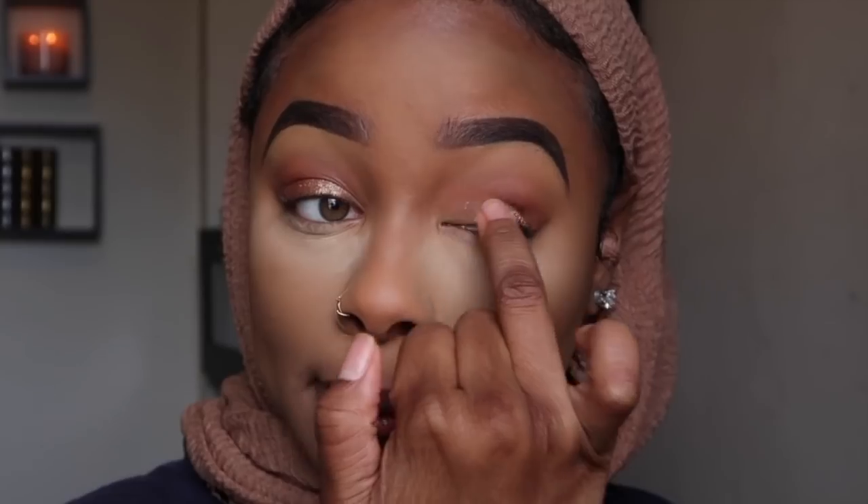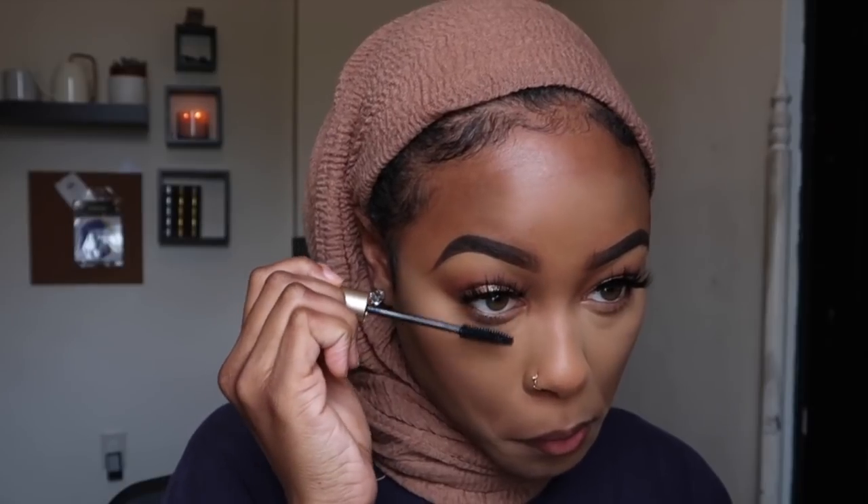Little highlight — tap tap — set it off. Look at that glow, you see the sparkles! All right, almost done. This is my favorite part. Make sure everything is right. Now you gotta get the mascara on the bottom lashes to match the top so you won't be looking crazy.